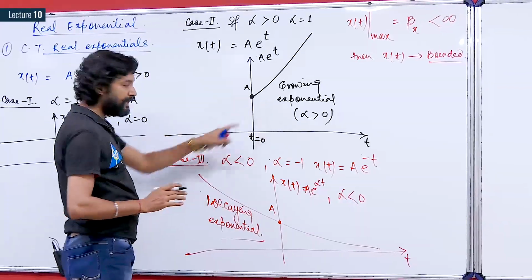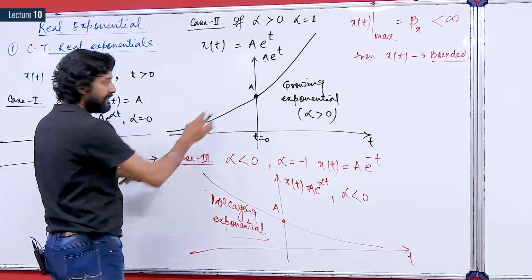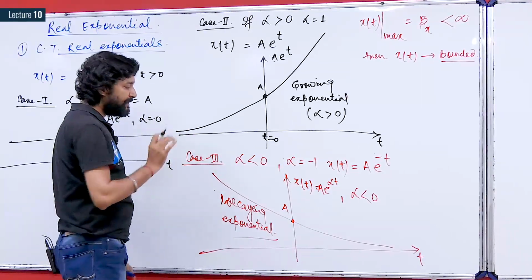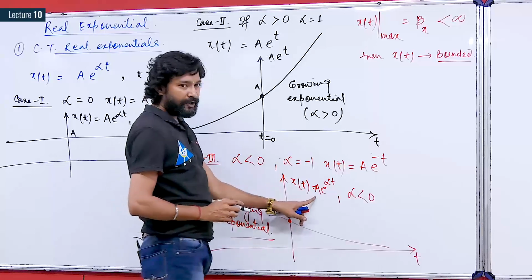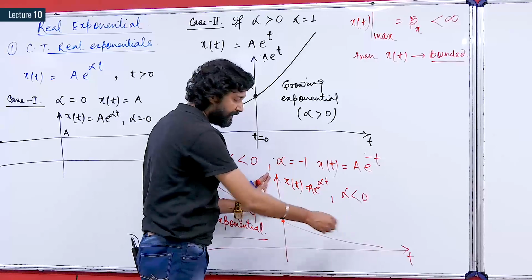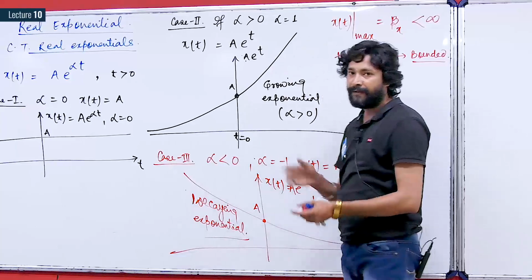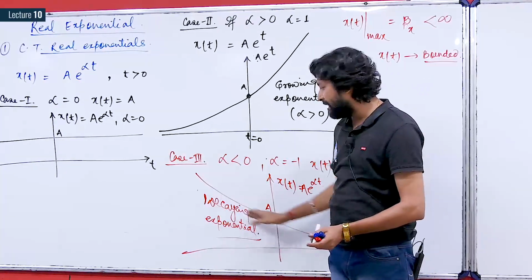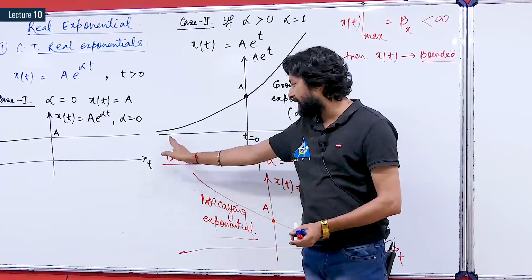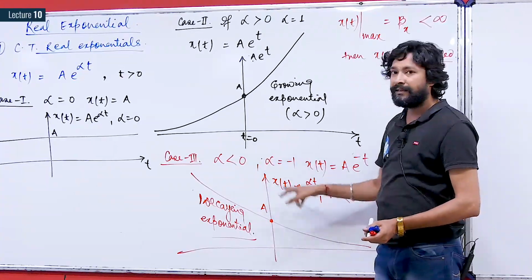This signal is bounded only if we consider only this part, that is if we say that this signal is anti-causal, existing in the negative half of t only. Similarly, if this signal is causal, then we do not have to consider the negative part, and the signal is bounded because all the values are finite. And if we consider the anti-causal part of the signal, that is if only these values exist, then you see that in this half the value of the signal is increasing, at t tends to minus infinity the value is infinite. Therefore, if this signal is anti-causal, then it is unstable.